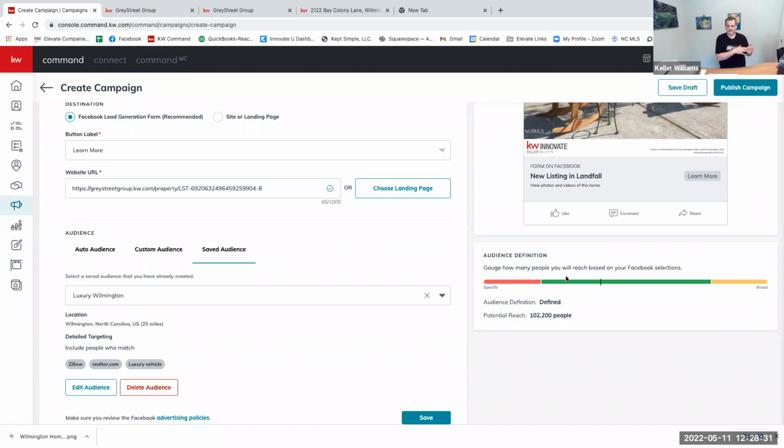Now, if you have too specific an audience, it's going to show up in the red, and that's going to say, hey, you may want to consider cutting back your criteria, because there's only 1,000 people in the world that meet that criteria. So this is a good gauge. It lets you know how your audience is doing, at least from a Facebook analytics perspective. Now, there are cases where you are targeting a small subset of people like that, and that would be okay. Sometimes even better, because sometimes quality of leads is going to be better than quantity of leads.